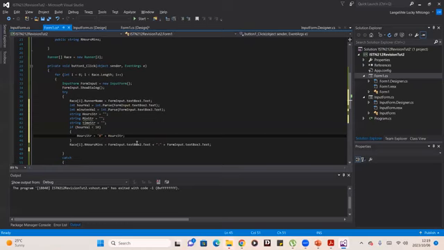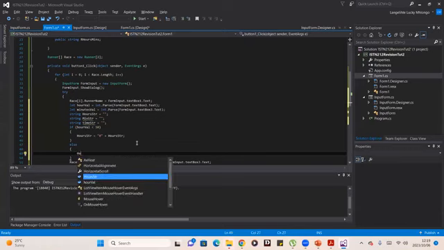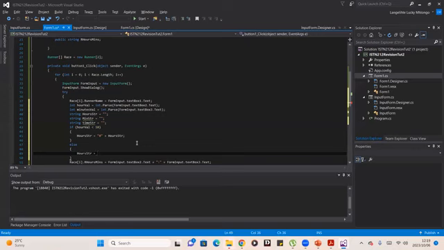Then I'll have an else, and in that else part, sorry, I'm supposed to say hourVal.ToString(), open and close brackets, semicolon.